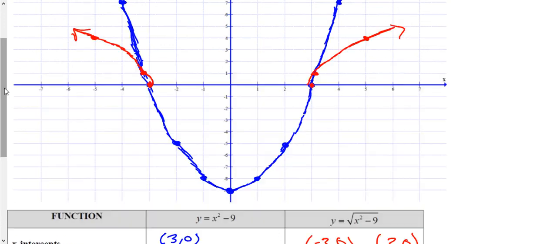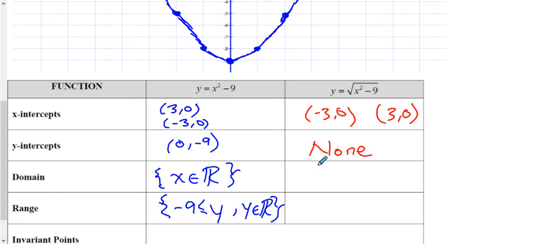Our domain, let's talk about our domain. So again, we have two graphs, so let's start writing down both graphs. So we have this one here on the far right, starting at 3 going off to infinity. So we'd have one domain at our lowest value would be at positive 3, and x has to be greater than or equal to positive 3 going off to infinity. So x is an element of real there.